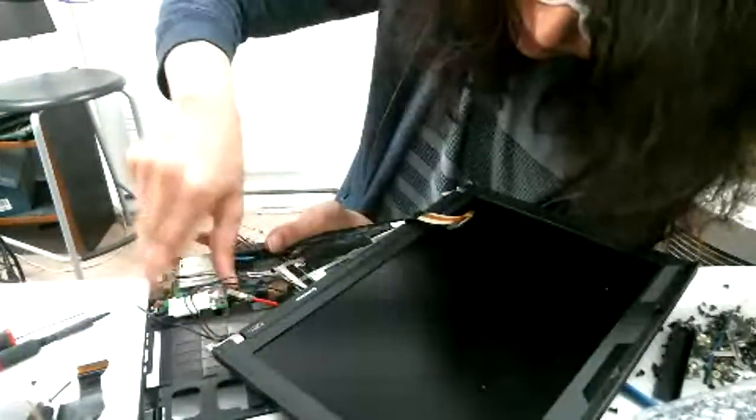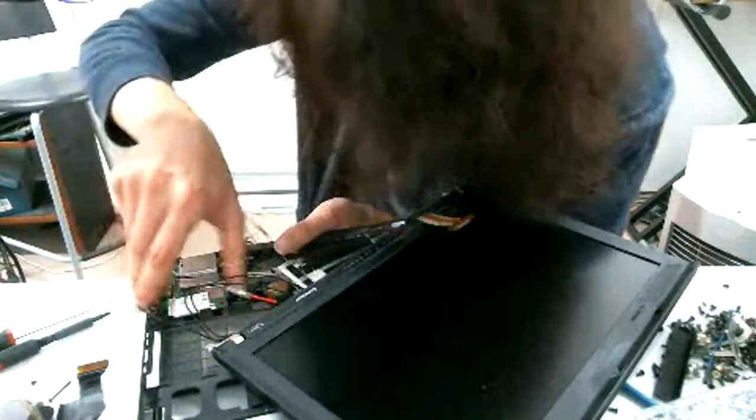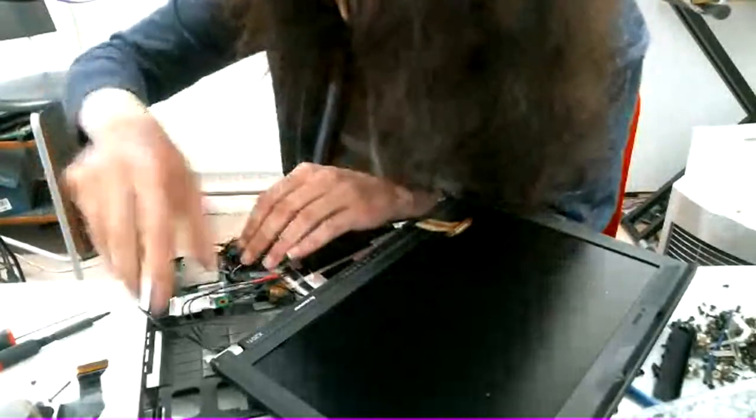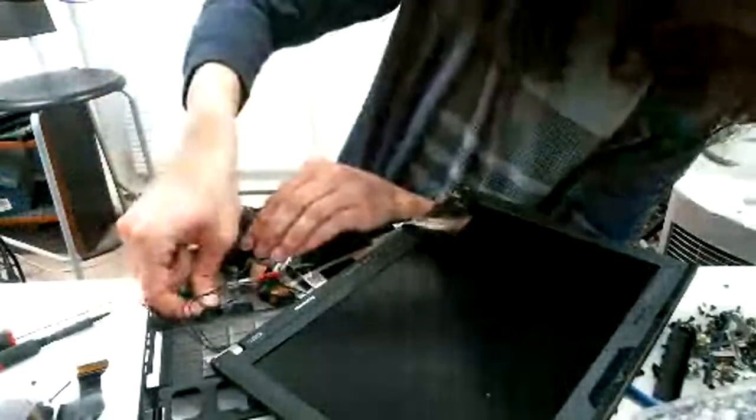But you can just unscrew that and take this off. You unplug the Wi-Fi from it. Now once I get this out, I can remove the tape down here, freeing up the W.